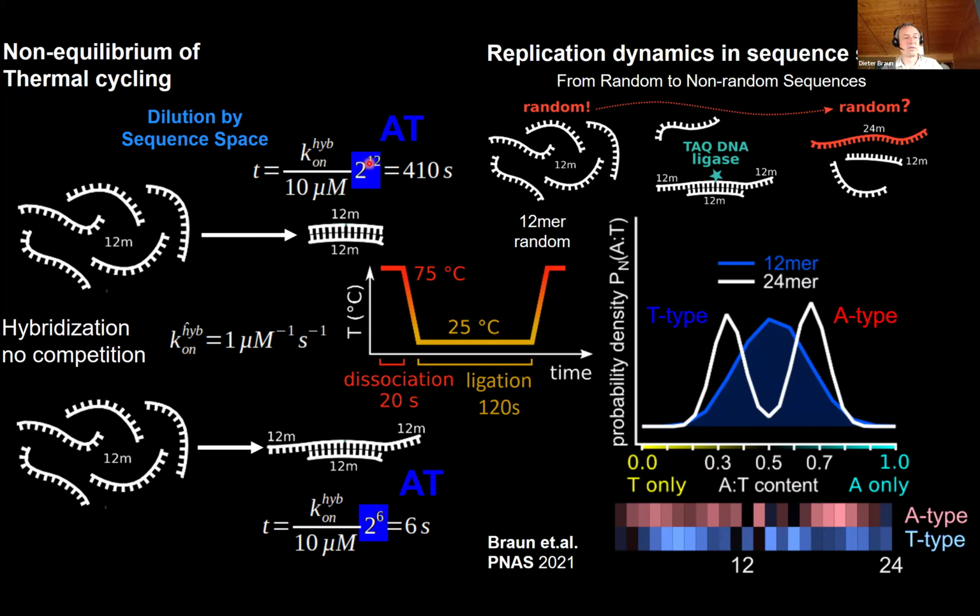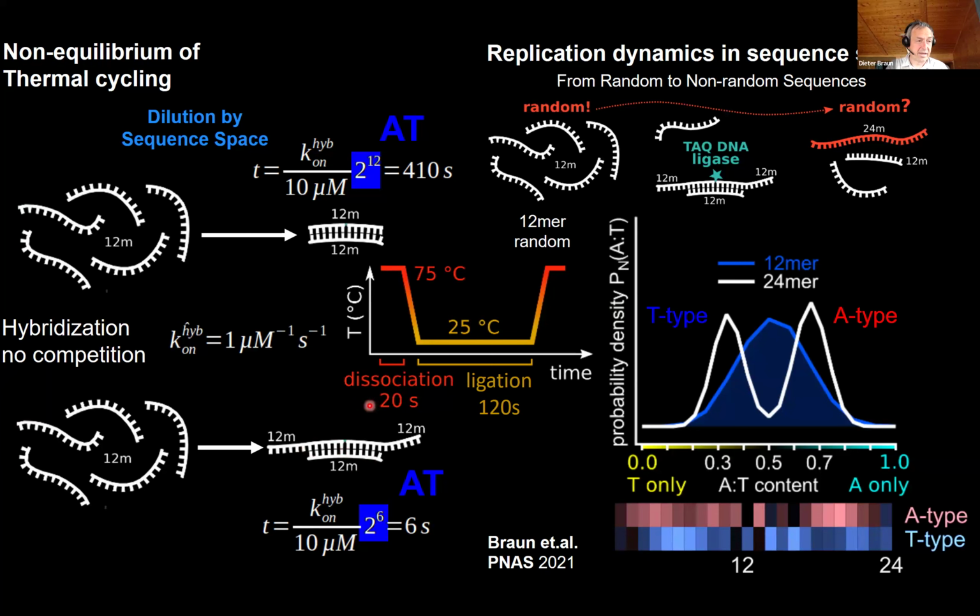So that needs 400 seconds to find each other. By the way, this is with 2 bases. If you have 4 bases, it's a factor of 4 to the 12. You do the math. It's a lot longer. So starting with 4 bases in such a scheme will have some speed disadvantage. So simplicity gives you speed here.